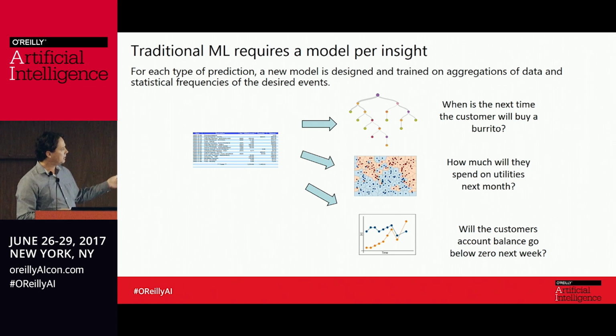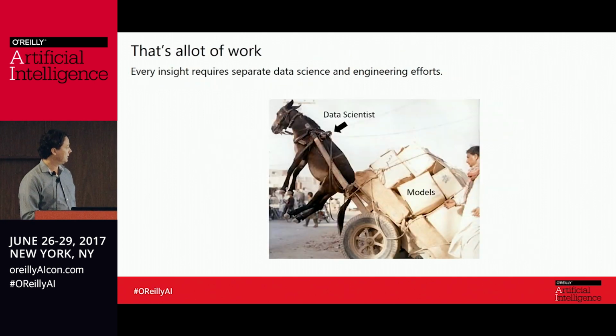But then you have another use case where you want to predict their balance over time. So you have to go and build another model for that. So it's like every little use case, you're building a separate model, you're doing the whole data engineering around that, and then at the tail end, what does that look like? It's a lot of work, right?